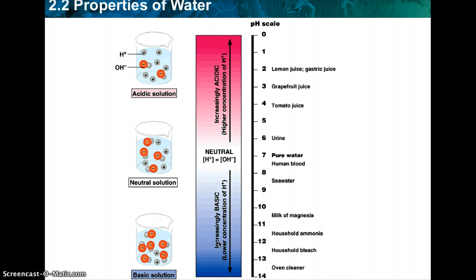So here's a glorious picture of our beautiful pH scale. And again, down the right hand side, it's going to give you what things are considered, on a pH scale of 2 versus grapefruit juice, which is a 3, all the way up to an oven cleaner, which is 13.5. You have seawater, bleach, and then over here you just see where the hydrogen ions are in terms of acidic versus basic.